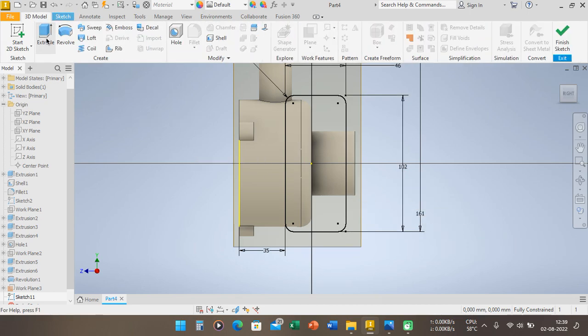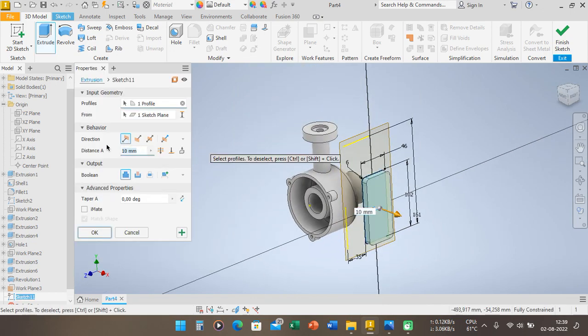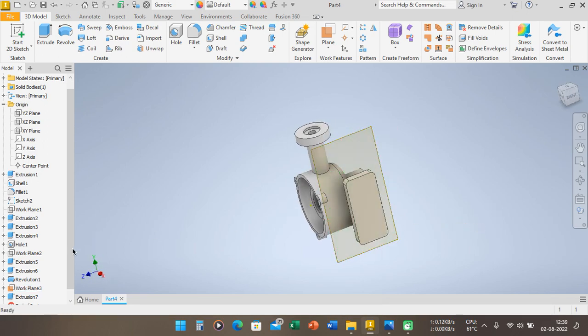Okay, after that we can go to 3D model here, choose the extrude here, and we can define 12 millimeter. Change the direction. Okay, so the section has been created here. We can hide this plane.